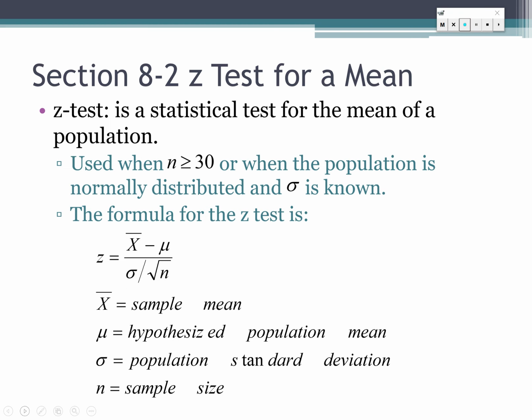The formula for that, we're finding z-values like we did back in chapter 6 when we first talked about the standard normal distribution. We're finding z-values, and actually that formula looks really familiar to us. It's a formula we used when we did our central limit theorem. So we have x bar, which is just our sample mean, mu, that's our hypothesized population mean, lowercase sigma, population standard deviation, and n is our sample size. So it's a formula you're already familiar with. We're just putting it in a different context right now.